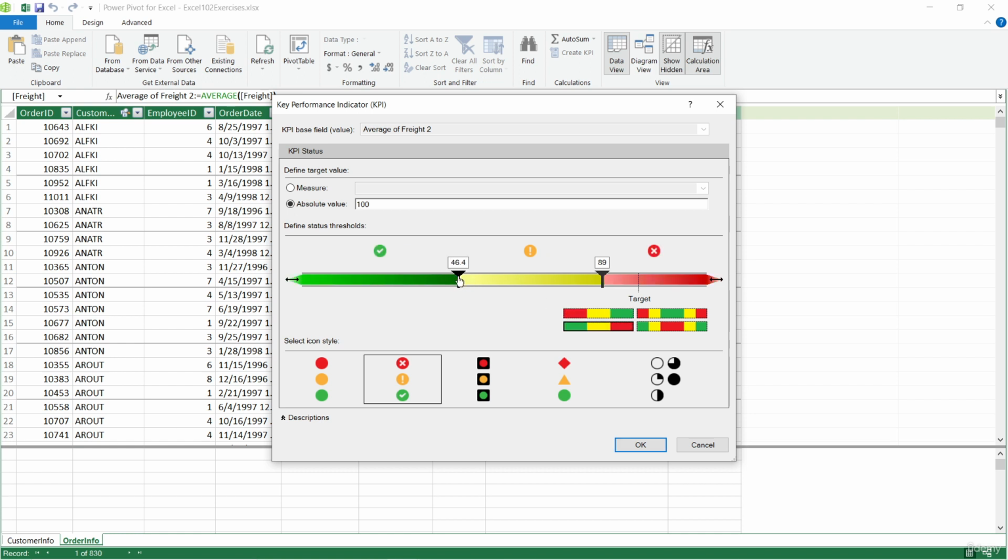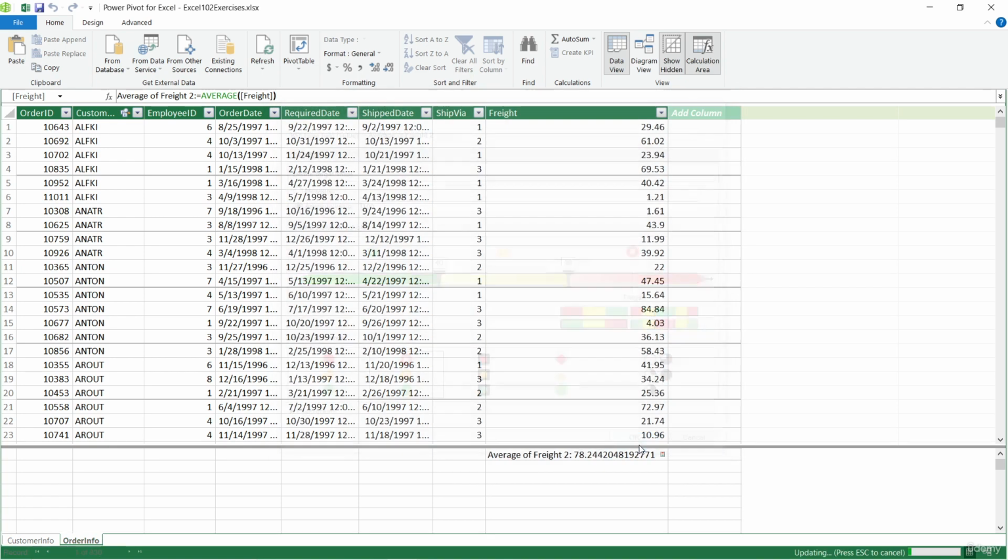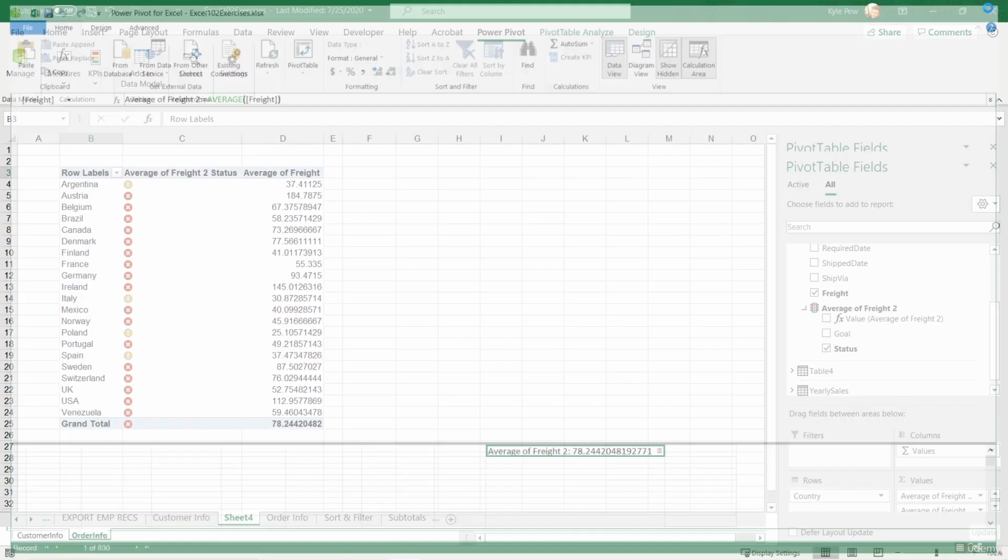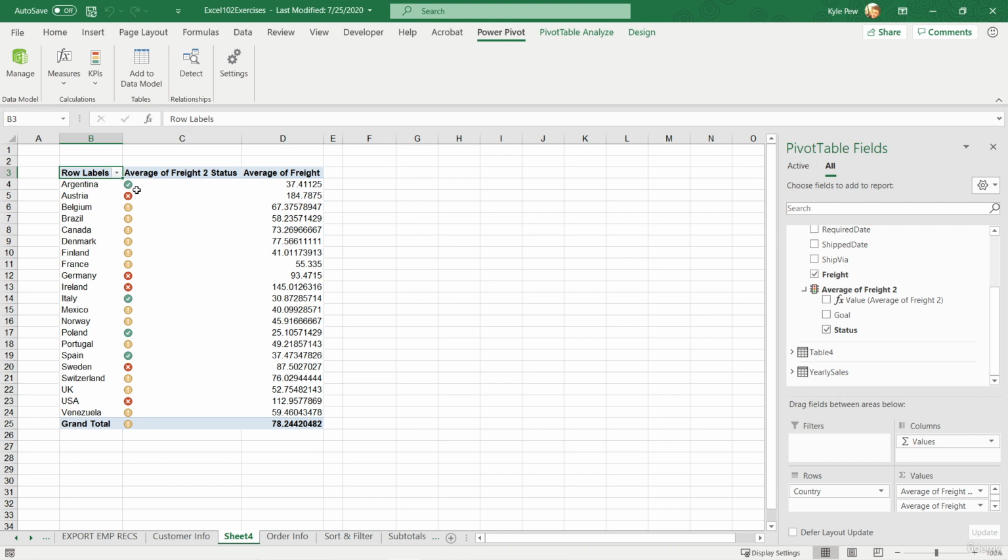All right. So let's say this guy's going to be down to 40. This guy will be at 80. How's that sound? So we got the absolute value resting at 100, but then we got the 40. Anything 40 and below will be green. Anything between 41 and 79 will be yellow, and 80 plus will be inside the red. All right, I'll close out. And there's my update. So now we got a couple of green ones in there.